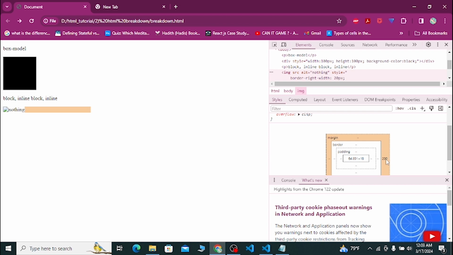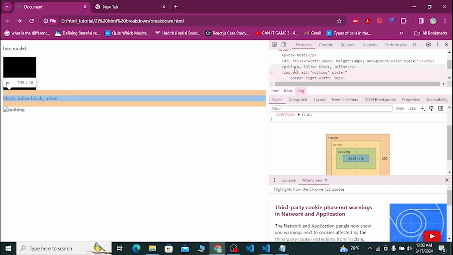I increased it by 200 pixels, and if I hover over my image, it shows 200 pixels to the right. But when I hover over my paragraph tag, it doesn't show anything. I didn't even have to set its width or height. It just took all the space from the start to the end horizontally, from the left where it began to the right where it ends. It stays in the same line, and it selects everything horizontally.